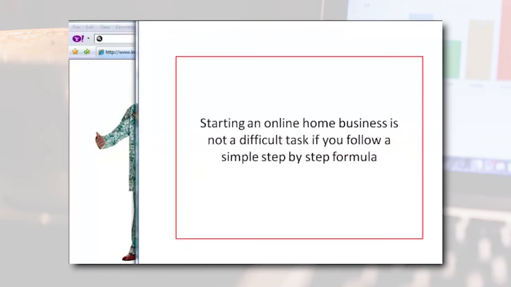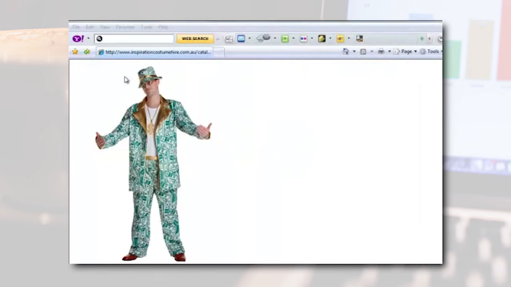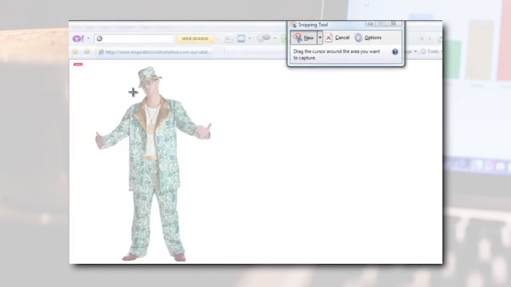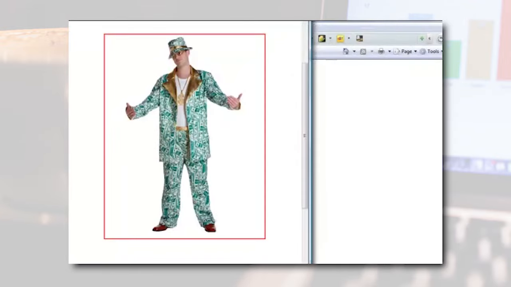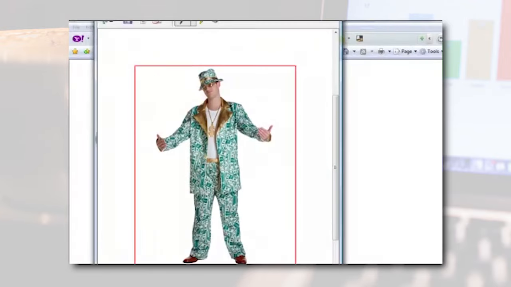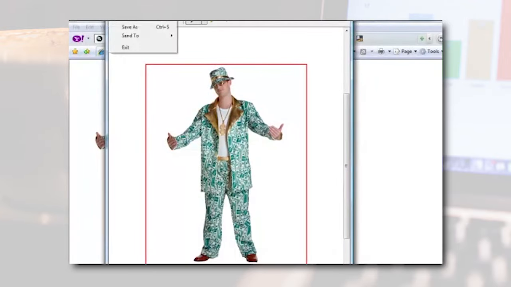I don't think I would know the difference, but I'm just going to use my little snipping tool here. Open that up, click new, and look at this. We're just going to snip that picture of that guy right here. Now it's not perfect and it's not aligned. You can take more time to do it, but boom. Okay, now I've got my picture of my guy. Okay, save as. All right, and go from there.